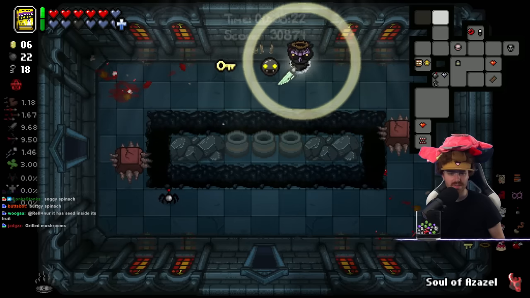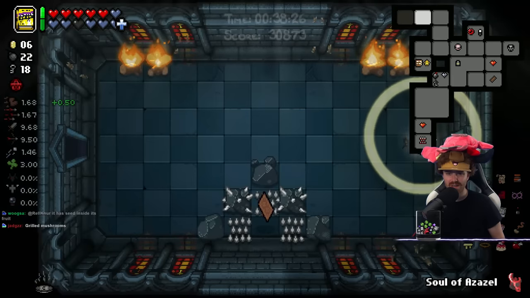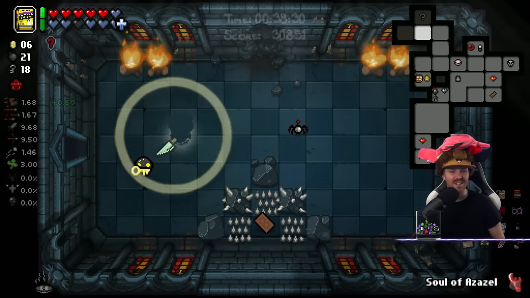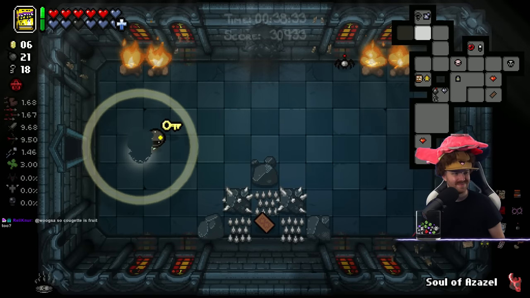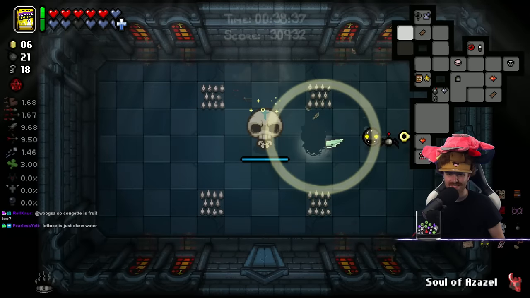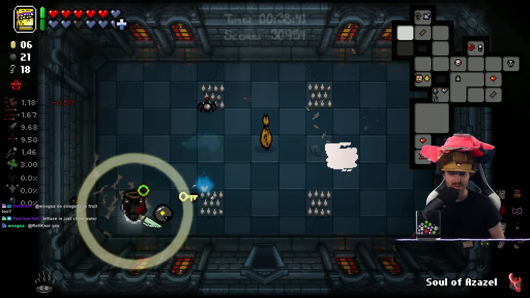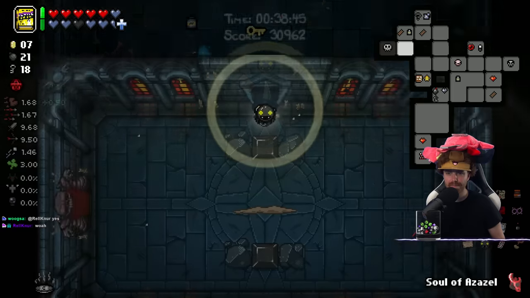Grilled mushrooms. Someone's living their best life over here. Found the rich guy. Soggy spinach. Like cooked. Lettuce is just chew water. Bold. That is bold. Hermit. I'll meet.